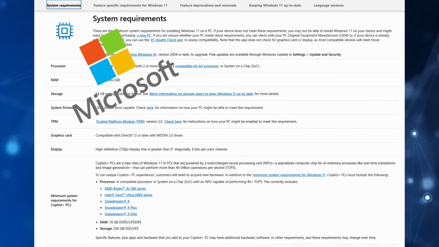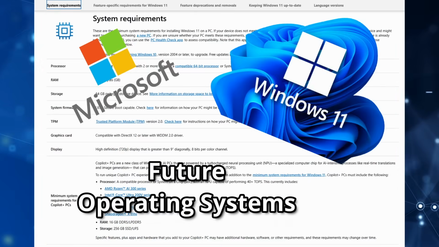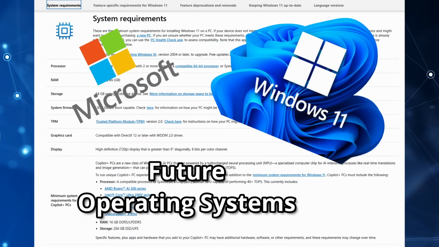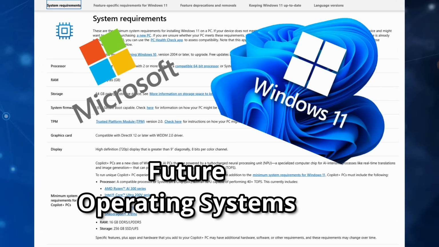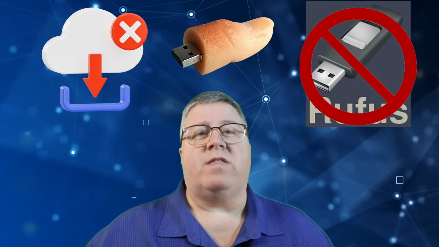Simply put, the entire reason Microsoft has created more strict standards as to what hardware Windows 11 and future operating systems will run on is to take advantage of these additional security resources and standards. That's a fancy way of saying that if your computer is too old, Windows 11 won't install on it. Bummer. Well, I'm here to let you know that there is an easy way to get your machine upgraded, and no, it doesn't require you to download and use all sorts of other third-party tools, tricks, or even thumb drives.